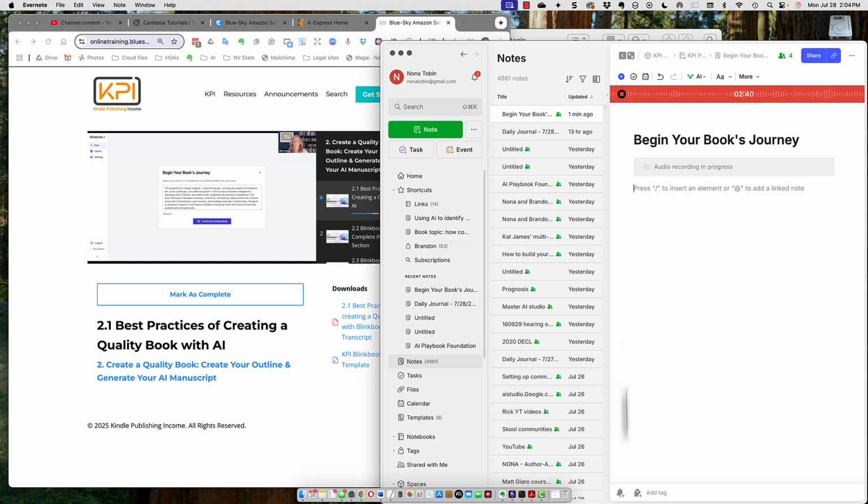Oh yeah, I'm going to tag my Evernote Blinkbook, because we want to give them full credit for their work, and we want to get synergy from our membership in KPI.